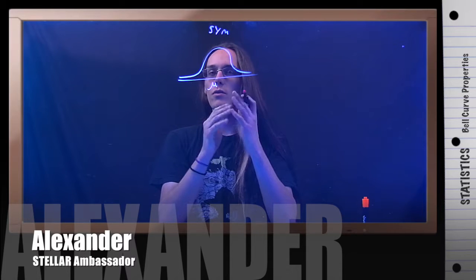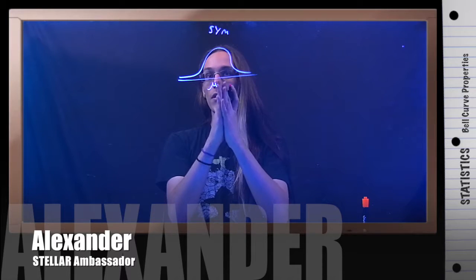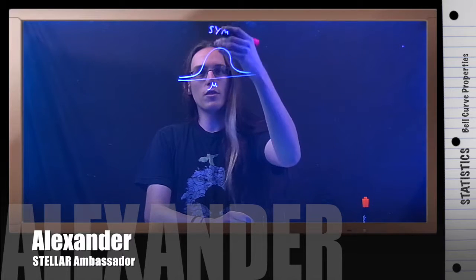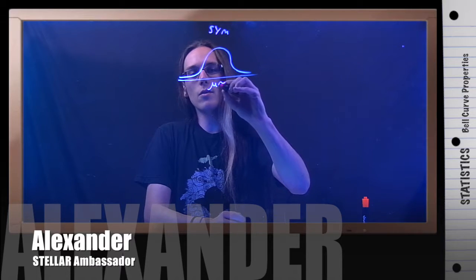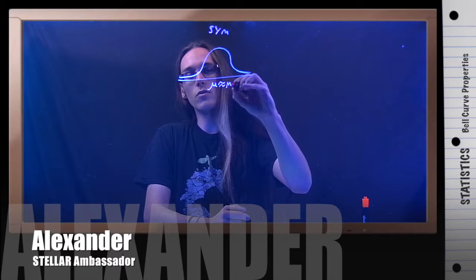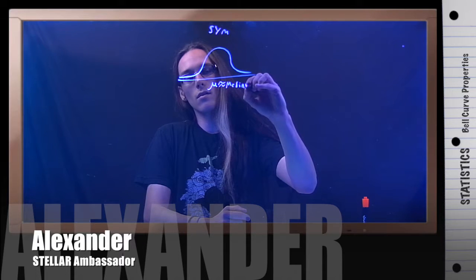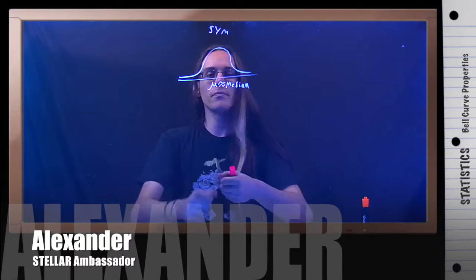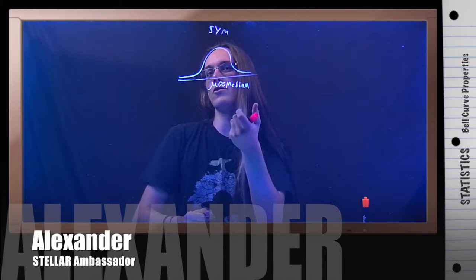And then you have the median, which is where you list out all the numbers and you just take the one that's in the center once you list everything out in order. For a symmetric distribution, the mean is approximately or perfectly equal to the median. So if you add them all up and divide by the total, you get some value. That's about the same as if I listed out the values and took the one in the middle. And if you had two in the middle, you would just average them. So that's for a symmetric distribution.